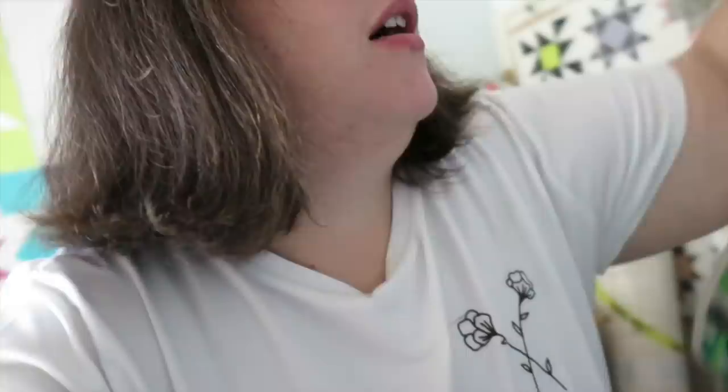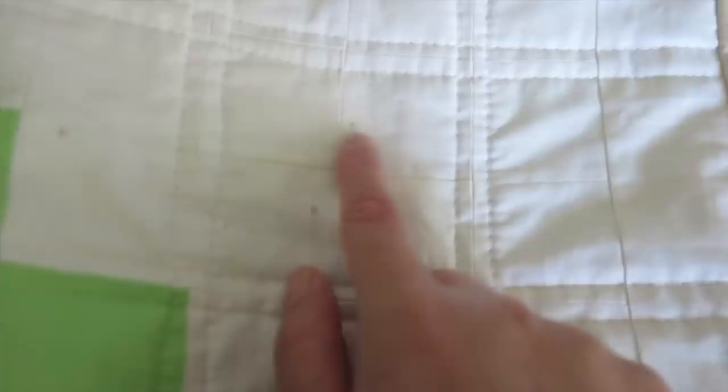I'll show you the spots that I mean. So I've got a little spot here, one here, another little one here. There's one up here too. Oh, there's another one here. Oh, it's hard to see. So I'm hoping with a wash that those little spots will come out. I mean, they are at the bottom of the quilt and you can't see them from far away. So if they don't come out, I'm not all too worried.